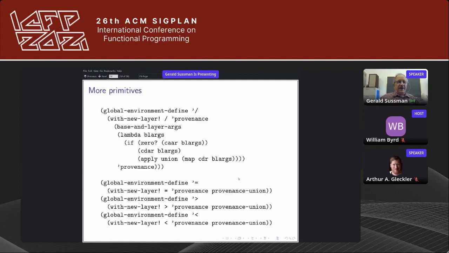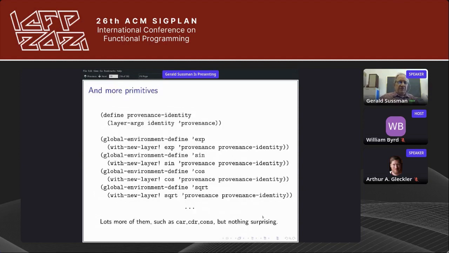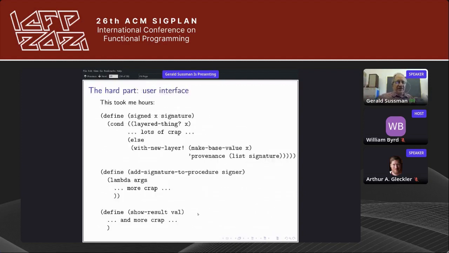For support sets, plus and minus just union in the support sets. Star has to look for zero in the base arguments. The simplest thing - I find the first zero. By the way, I didn't make this abstract data. The base computation and the provenance value, which is the support set, are just consed together. There are more primitives. Divide does something interesting also because it worries about whether the numerator is zero. The denominator being zero will cause an error anyway so I don't have to worry about that. And I have to do almost everything else. There's an identity for single argument functions - the provenance just propagates along.